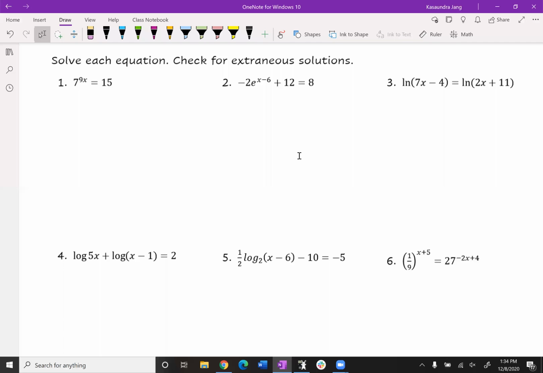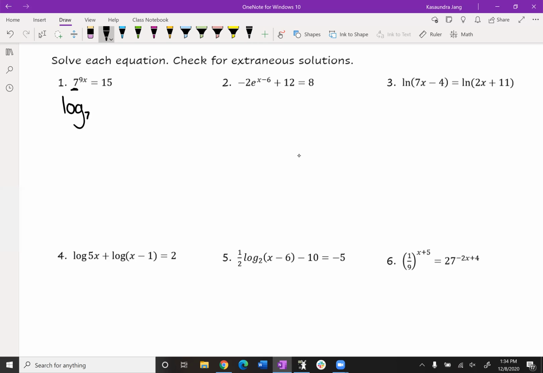All right, so number one, I have a base raised to an exponent, and there's nothing on the outside. There's nothing added, subtracted, multiplied, divided, nothing going on the outside. So I actually can, right off the bat, turn this into logarithmic form. Whatever the base on my exponential is needs to be the base on my logarithm. This is a base of 7 on my exponential, so I need a base of 7 on my logarithm.